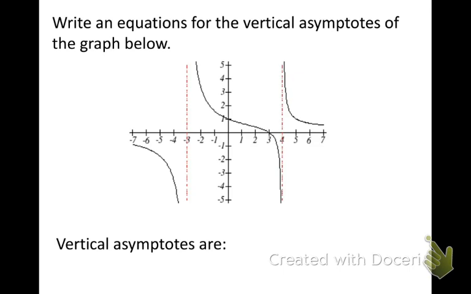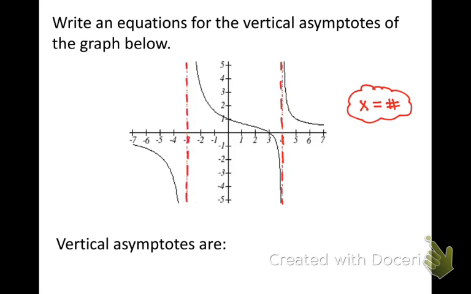So when we have a graph with vertical asymptotes, they're typically going to be drawn in with vertical dashed lines. And remember that vertical asymptotes always come in the form of x equals some number. Be aware, though, that if you put a rational function into your calculator, for example, you're usually not going to see those vertical asymptotes in your calculator itself. It's actually going to look more like just a little gap in the graph. So just be aware of that, that's all.